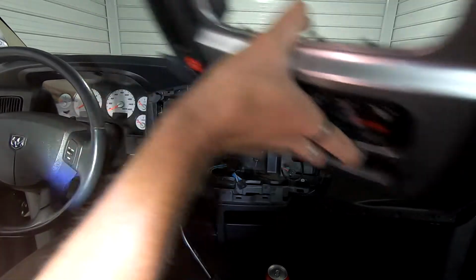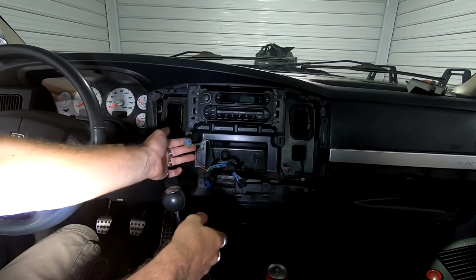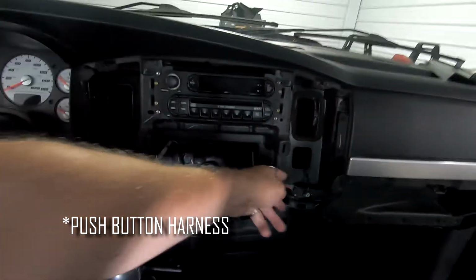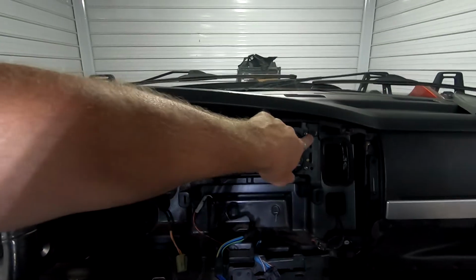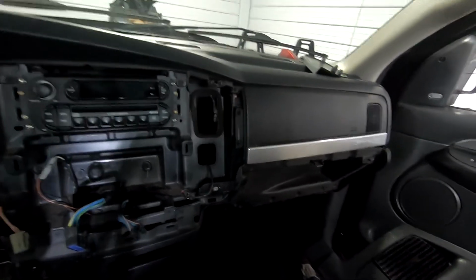So we're gonna take that off. And then basically, here's your cigarette lighter plug, your 2 HVAC plugs, and then that one's for the airbag. Next step, we're going to take these 4 screws out for the radio. That way we can just remove the whole radio out. We've already taken part of the glove box out to do the amplifier bypass.